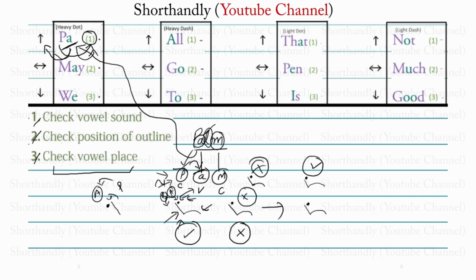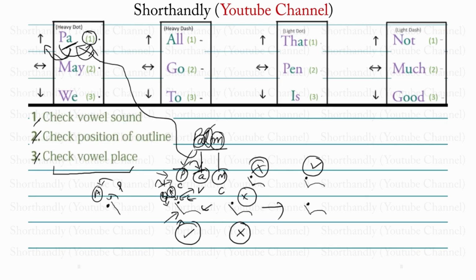So once again I'll repeat it. You always have to put the vowel in the end. When you have any word in Pitman Shorthand and you have to make that word, first of all make all the curves and strokes, and then in the end, your last job is putting the vowel. You always have to put the vowel in the end when you are completely done with making the strokes and curves for any word. Alright, so that's how you make the word palm.